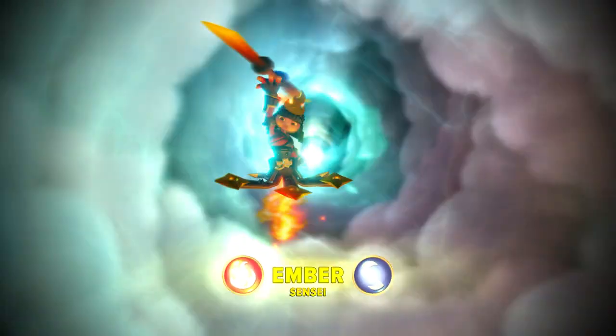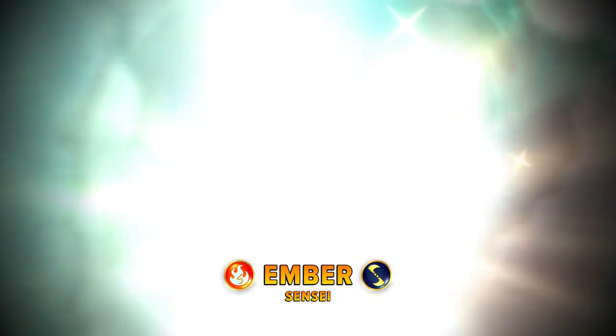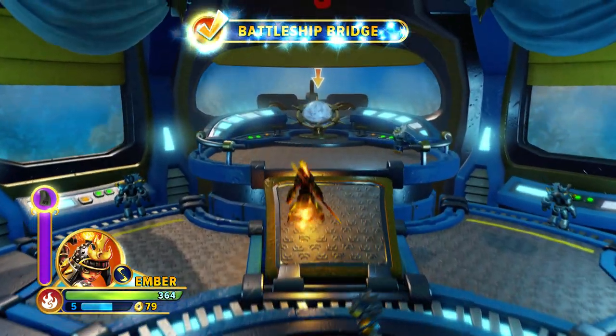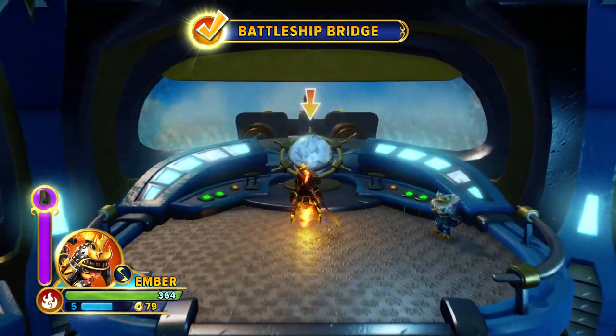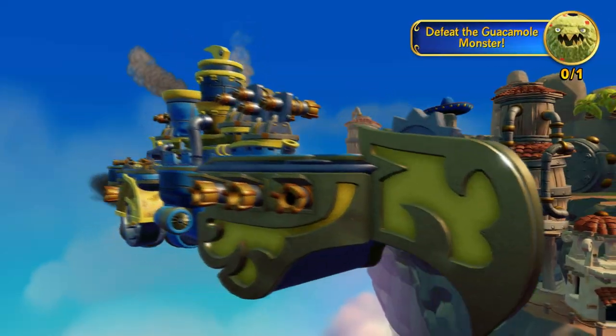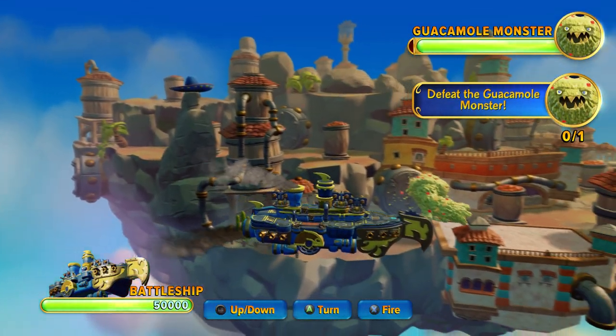Fan the flame! Amber Sensei. Alright, let's stop this guy. Oh, what is this? Look at this nice bridge. Oh, what is this? Okay, Skylander.